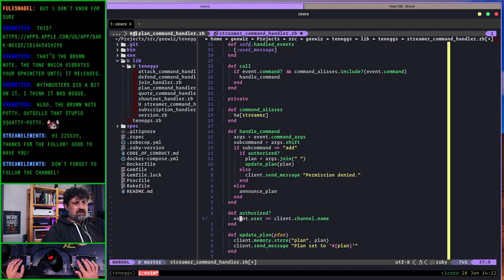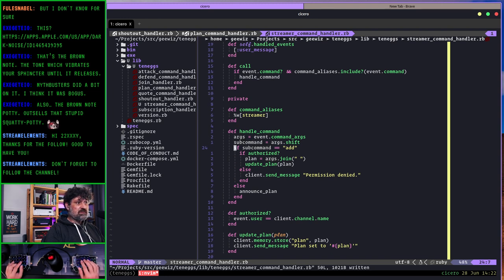So at the moment the logic is easy. If the user who sent the command is the channel owner, then it's allowed, so it's only me who will be able to use this command for the time being. We don't have any roles or things like that built in because I don't have the Twitch API integrated at the moment, which is probably going to become more and more necessary. So I can, for example, check if someone is a moderator on the channel or has a different role, and allow them to use these commands as well. But for the time being, we'll keep it simple.